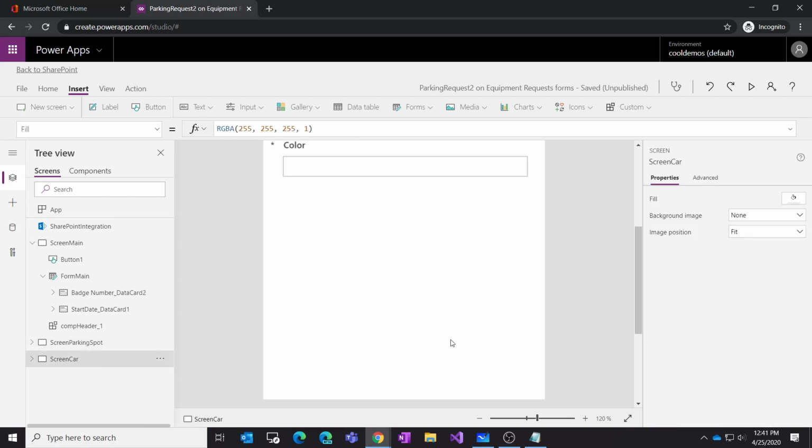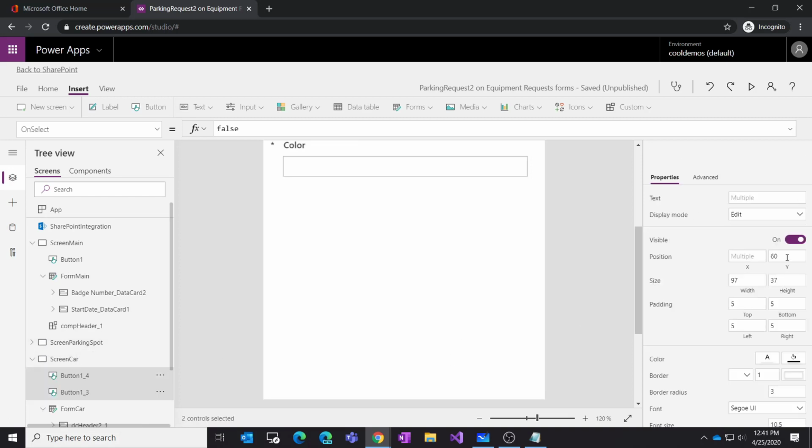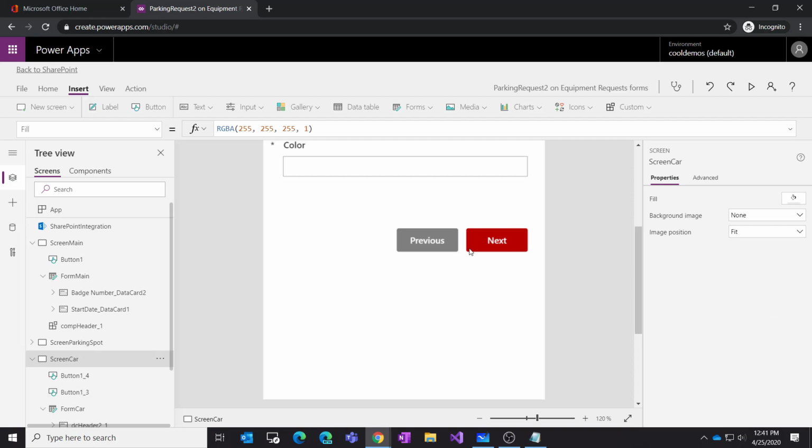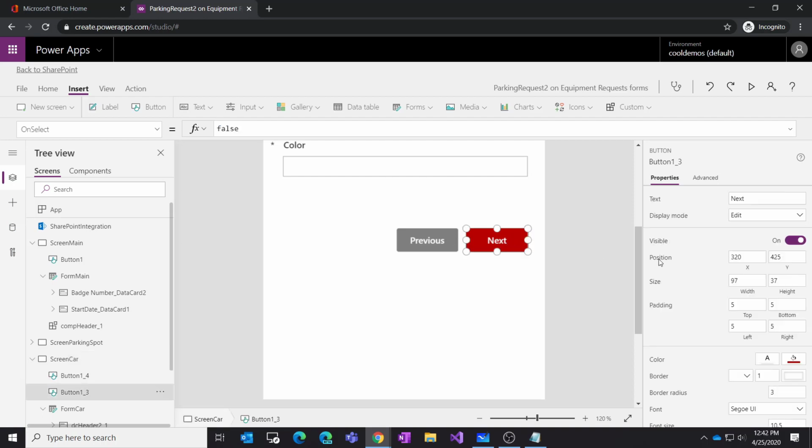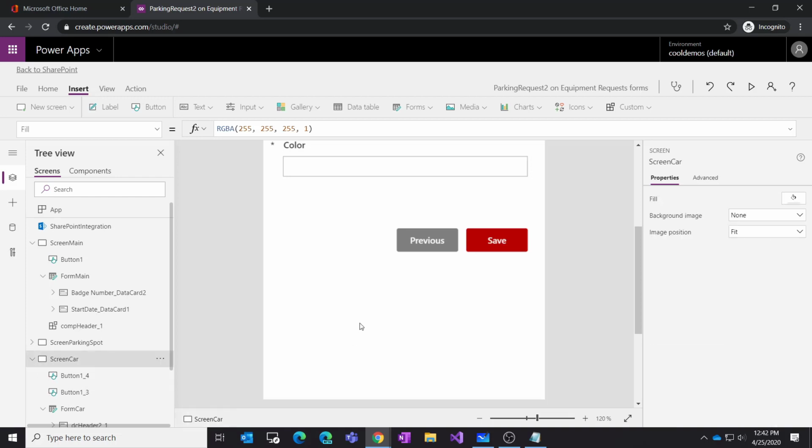Go to my last screen, paste these in, drop them down to 425. And then scoot them over. And I'm using my arrow key so that way my Y coordinate remains the same and I'm only pushing them over to the left. And on the last screen, we actually want this to do save. And I'll show you how to wire up a save button as well.